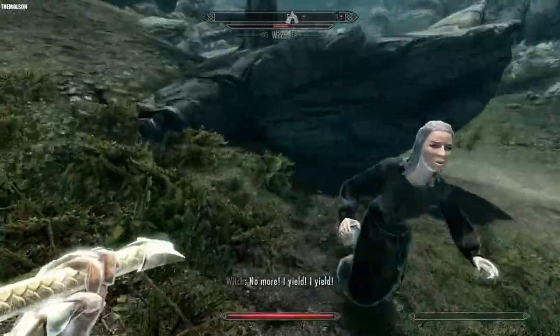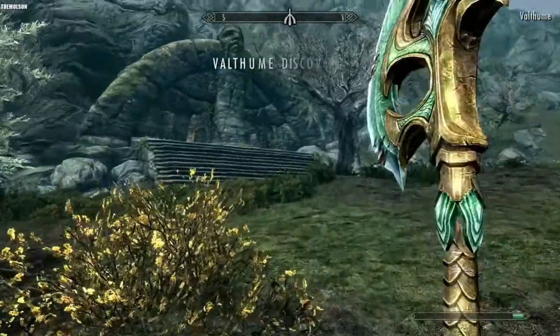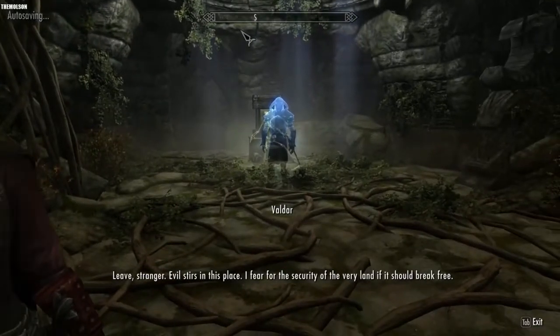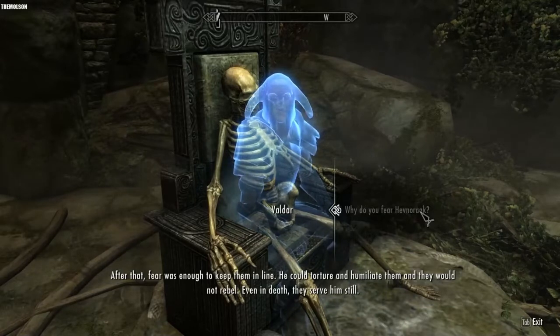I ran into a pesky witch, which I made quick work of. And we entered the crypt, which is called Valsume, I believe. As we head into the ruin, we meet this guy called Valdar. Now, Valdar is some sort of ethereal being, and he's sworn to protect this dragon priest. Well, not protect him, but make sure that he doesn't get free.